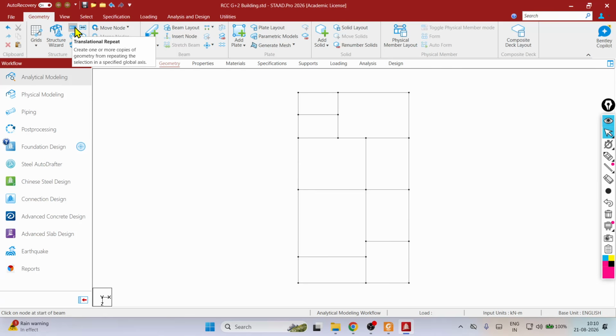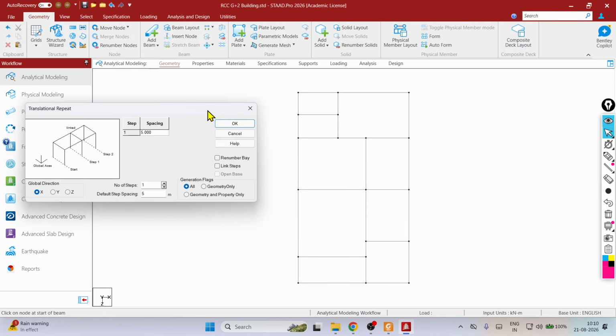We will just click there, so one box appears. Fine. And now we have to move in which direction? X direction, Z direction. We have to move in the Y direction. This Y direction is vertically up or down. We are going from ground level to the foundation level, and by default the step spacing given is 5 meters. We are going in the minus y direction, because minus y is not given, so we have to put here -2. Then only we can go in the minus y direction. Otherwise, it is not possible. Also the number of steps is one, because we are only going one step down.